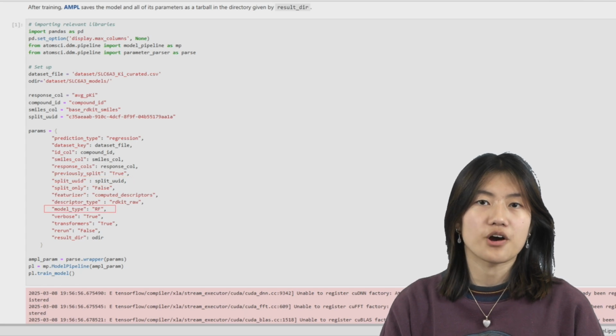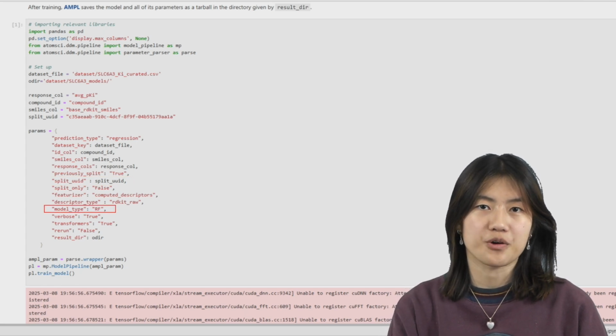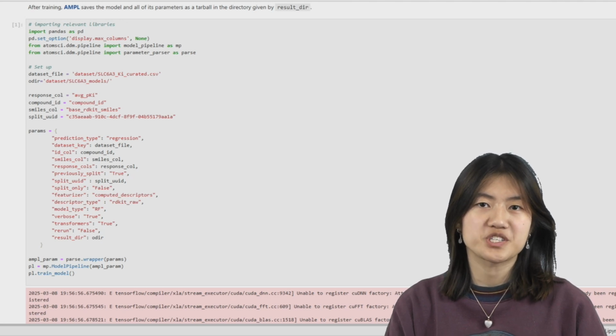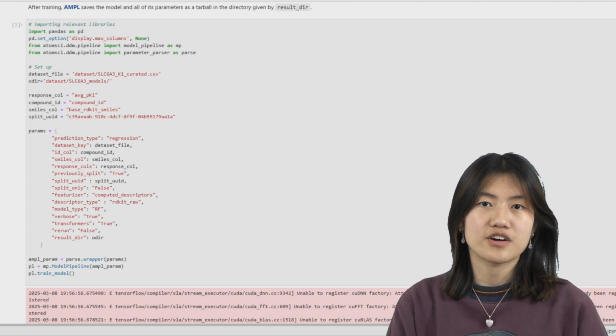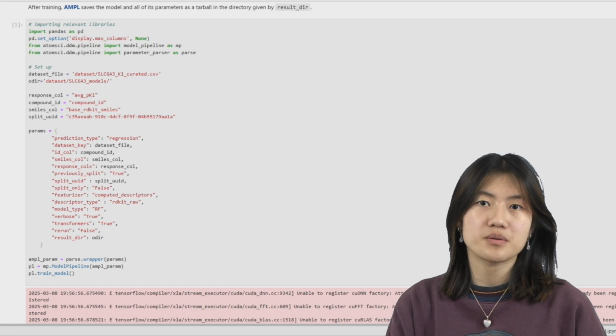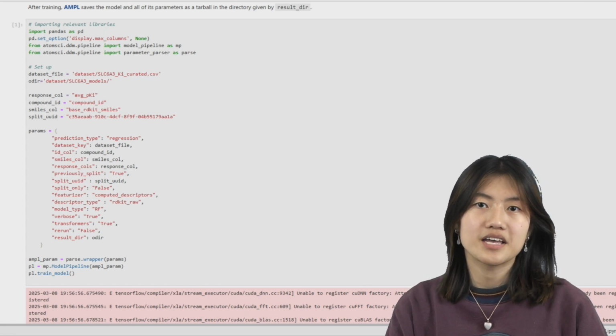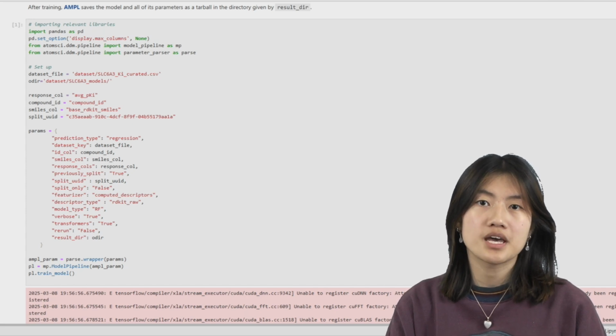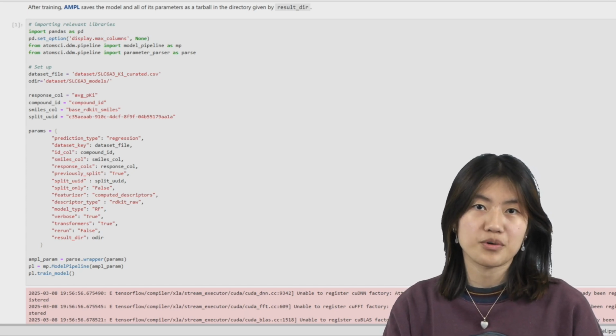The model type is RF, which refers to the random forest algorithm. This is an ensemble learning method that can be used for both classification and regression tasks, and it involves training multiple decision trees on different parts of the same training set. It's a commonly used machine learning algorithm because it can capture complex relationships between features and the target variable.